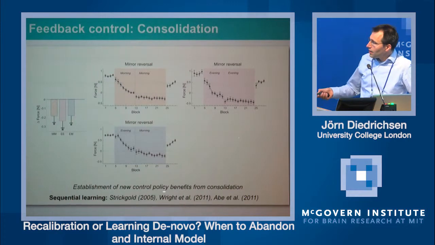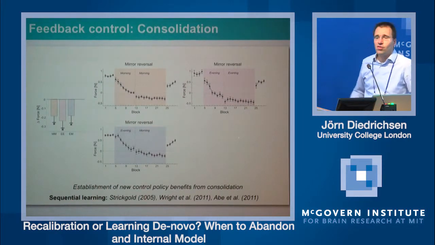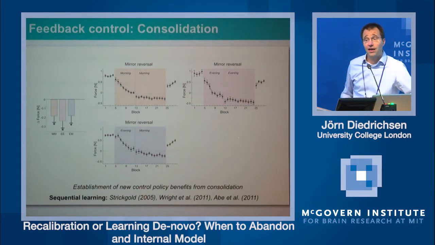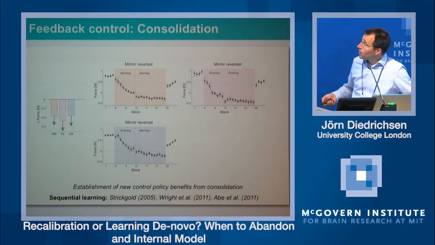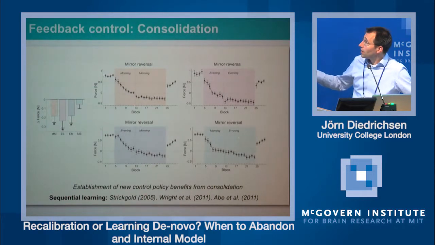Now, one interesting thing from this literature is also that these offline gains are sleep dependent, so they actually depend on getting a night of sleep. And so we wanted to test this here. So we had these 3 groups already, and then we tested another group that also had a 12-hour break, like this group, but trained in the morning and then came back in the evening. And you can see that there's no real forgetting here, but you also see that this offline gain, plotted here in this graph, in this group that had a 12-hour break but no sleep seemed somewhat reduced.